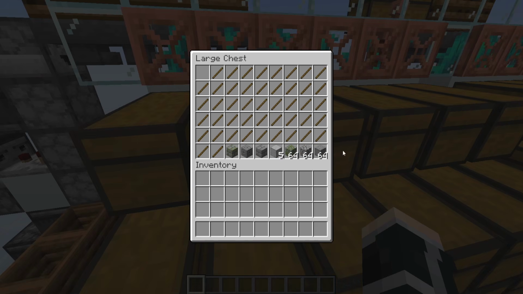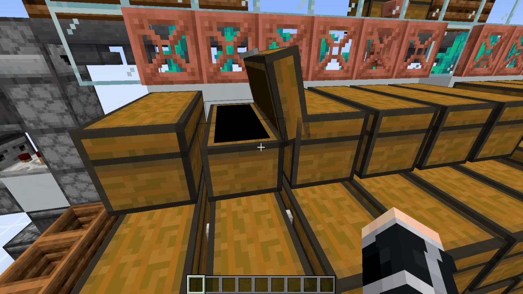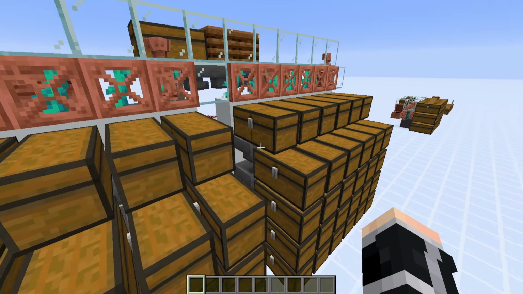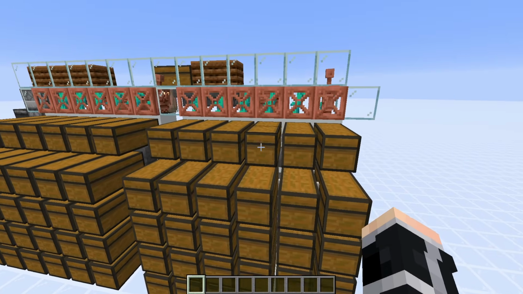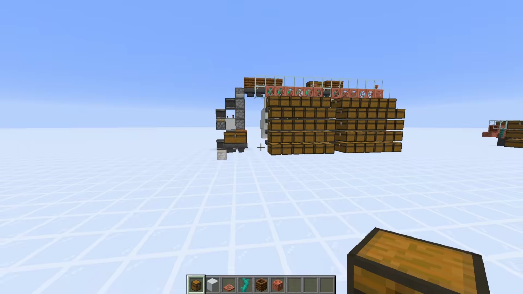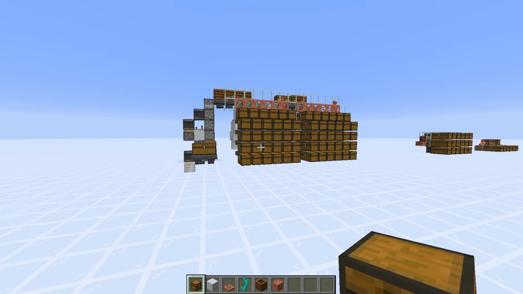In any chest that works as a filter, we need to put over here 3 stacks of any item that we want to allow to go through the chest, 5 over here, and an empty slot over here. Now, this system is not very useful with unstackable items, and we cannot put unstackable items inside. Okay, let's see now how to build it.